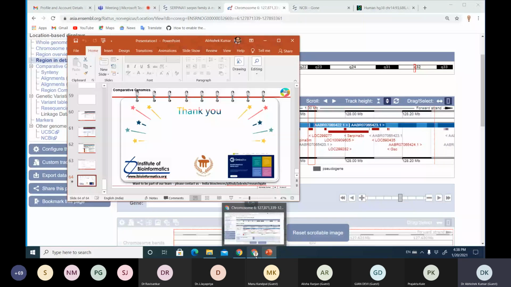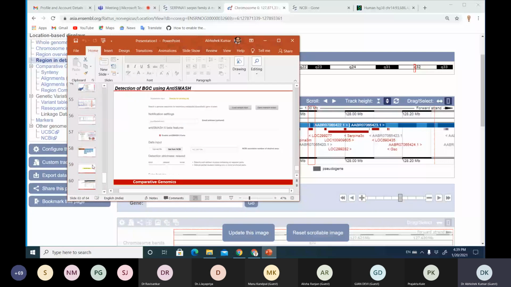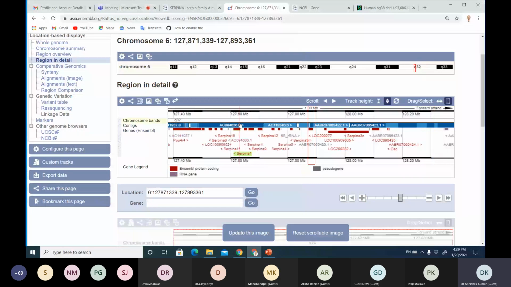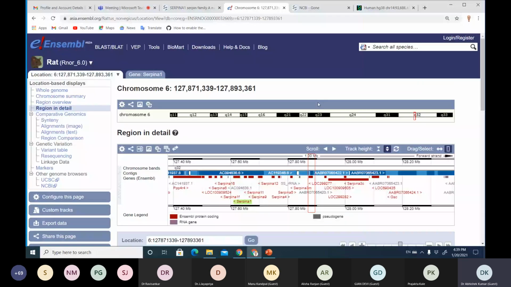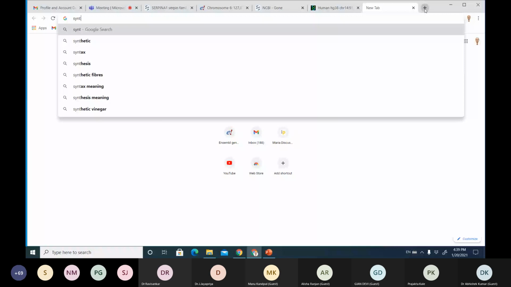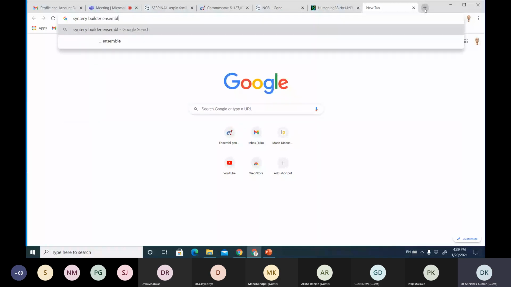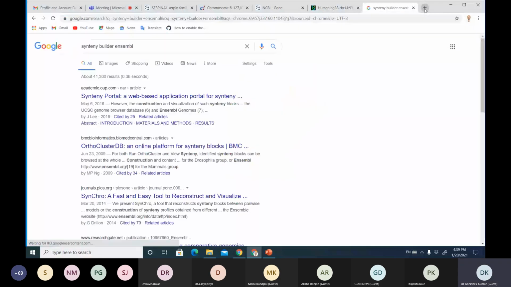So this is Ensembl. Then you wanted to do this. Yes, we'll do that. But okay, some of these things we'll try. And obviously you can get the tree, do the analysis, and get the map. Then if you construct multiple maps, it's called synteny. Yeah, multiple maps the way we have made, a synteny builder. In Ensembl, I think there is a builder which is available. Yes, in the portal there is a free app where we can build it.